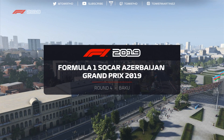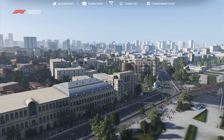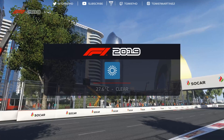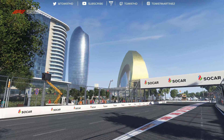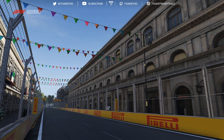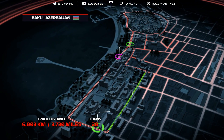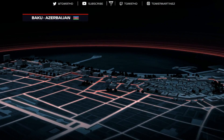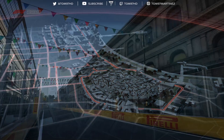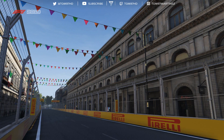Good afternoon and welcome to Baku. This was the arena — if you think back to 2017 — of one of the most eventful races of modern history, with controversy behind the safety car, last-second overtakes, and a historic podium for Williams and Lance Stroll. The Baku city circuit measures roughly six kilometres and is made up of 20 corners and two DRS zones. The circuit winds around the narrow city through the old town, even brushing against the city's medieval walls. As beautiful as the setting is, this track is a ferocious technical challenge where the smallest mistakes could lead to catastrophic consequences.